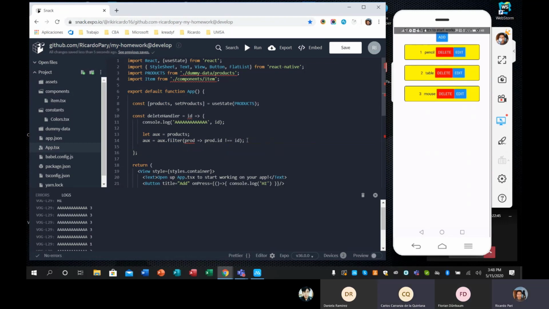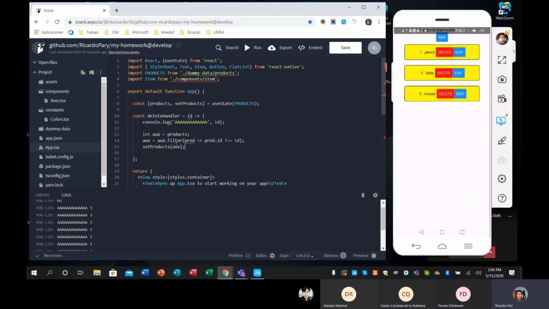If you remember, this is the method to update or change our variable products. So you only write set products and you send your variable.